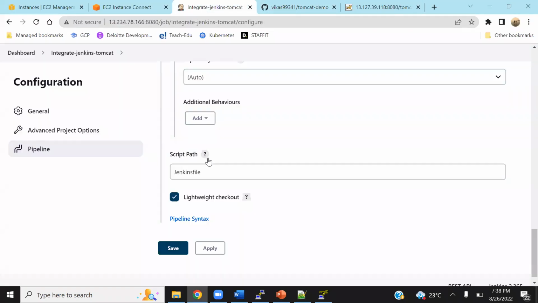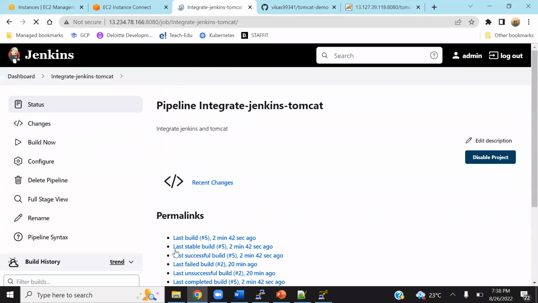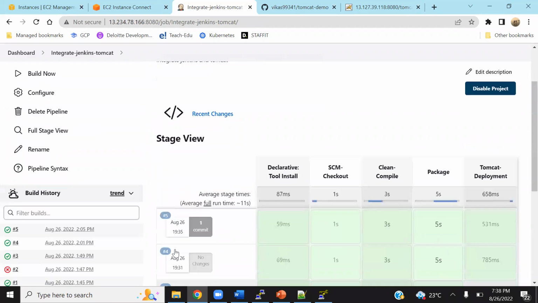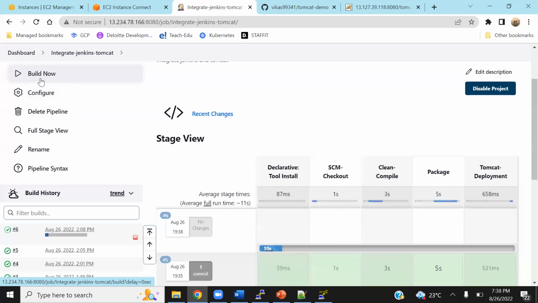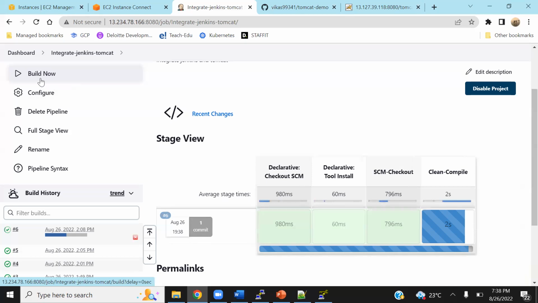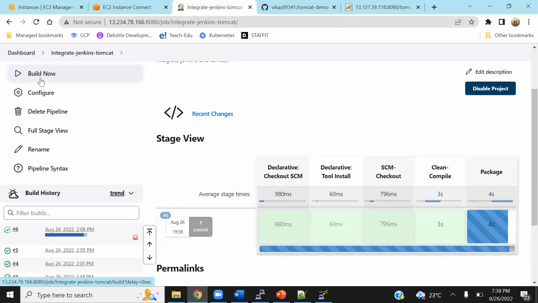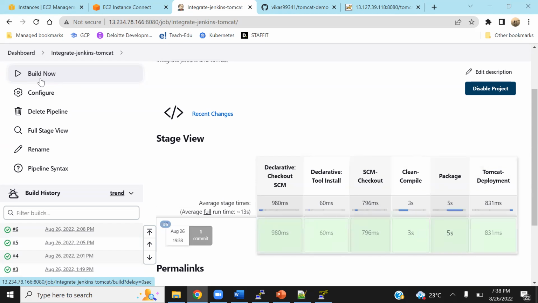This is the place. Sir, in real time, we will not be picking code from anywhere other than source code management, GitHub. In a real time environment, you will always be picking up the code from Git only. Here, because I'm still writing the code and creating the pipeline, I was putting it in the Jenkins itself. So you can see at this point of time, the code is getting picked up from my GitHub and it is getting compiled. And it's working.